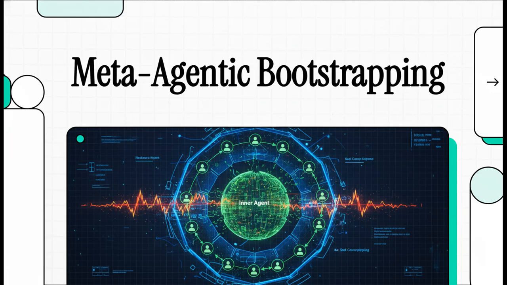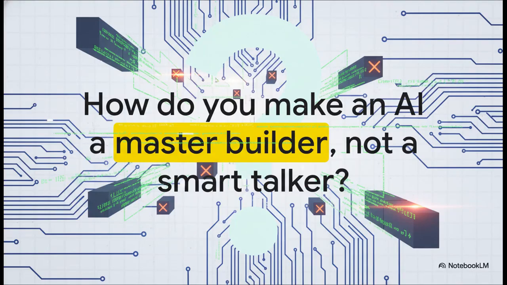All right, today we're tackling a really powerful new design principle for building advanced AI systems. It's called Meta-Agentic Bootstrapping. Yeah, it's a bit of a mouthful, I know, but trust me, it represents a huge shift in how we should think about engineering AI. So let's get right into it.